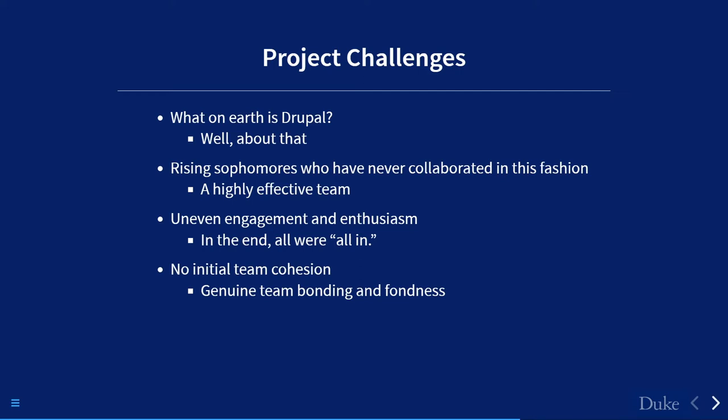The first three to four weeks there were a lot of deer-in-the-headlights looks as we talked about how to interact. In my one-on-ones I encouraged students to reach out to each other and find out their different strengths and comfort levels. By about week six or seven, both Isabel and Jen had remarked on the turnaround in the students' comfort with collaboration — which of course is essential for a team. There was uneven engagement at the start, but I didn't blame the students.